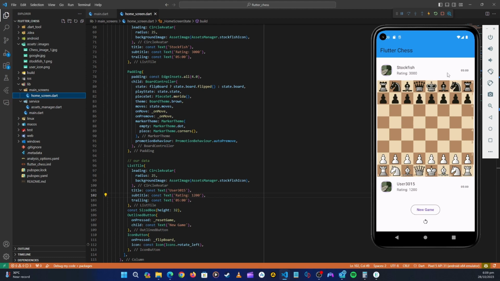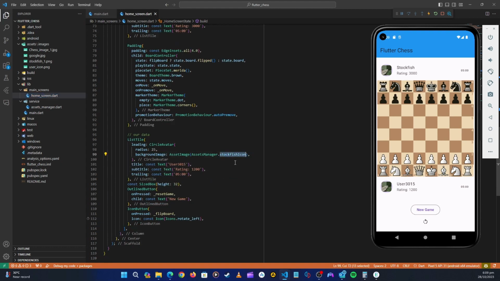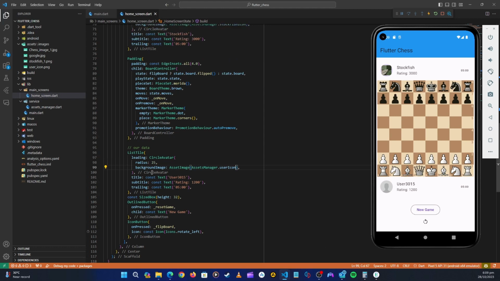You can see we've put these two items here. Now let's change this below to our user icon. Let's hot restart.